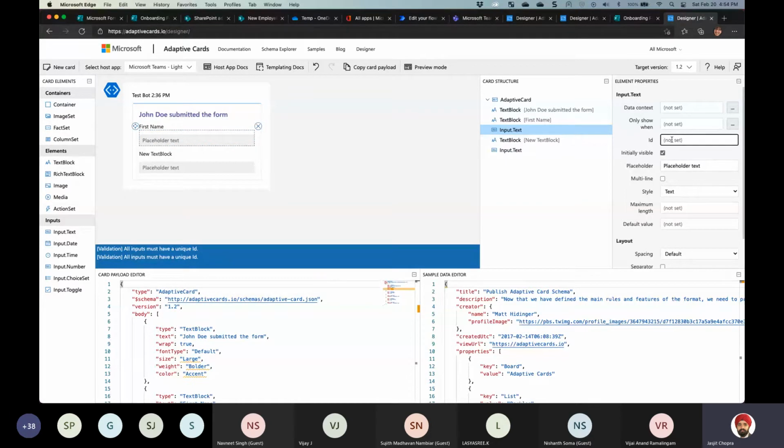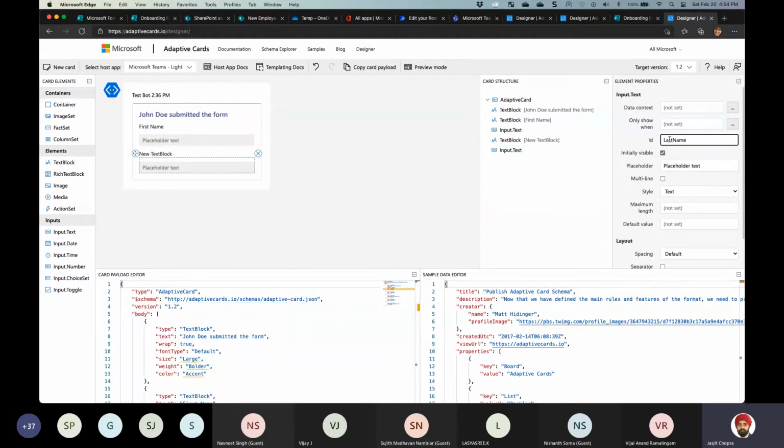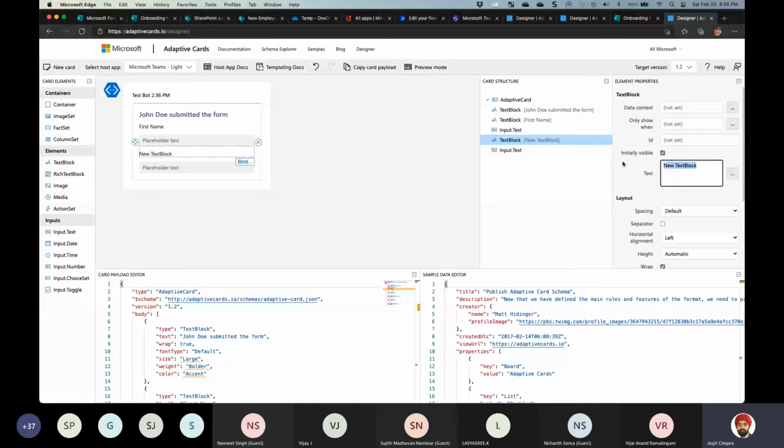And there are a few nuances in this UI interface as well in terms of how this works. So you need to make sure you have your IDs in place. This is very important because this is what is required in the JSON response. This is how it captures the response for the data that is filled from adaptive cards. So every single input has to have an ID, a specific ID, and this is what we will use in our Power Automate to capture the results from the JSON specifically.